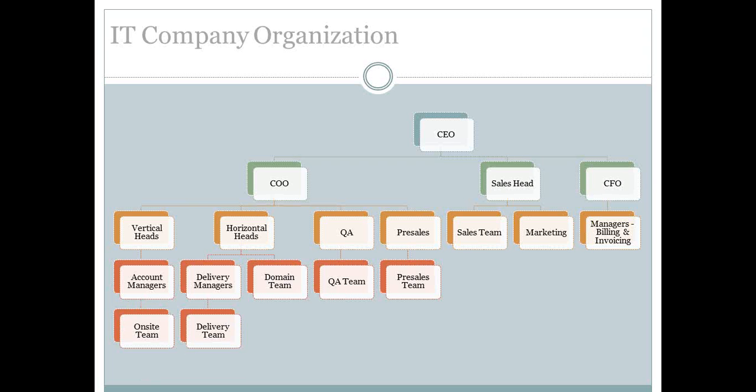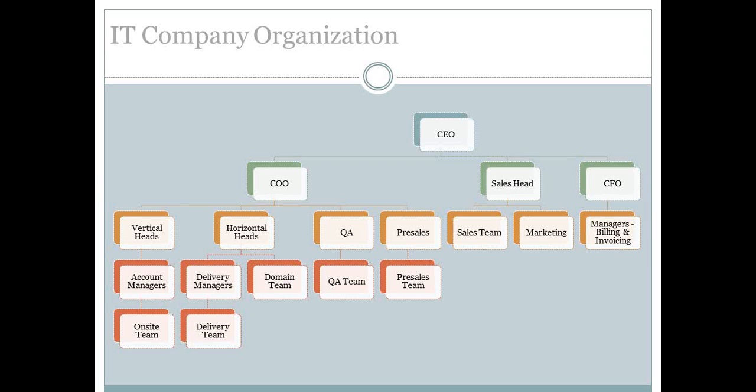So that's how a typical project org structure would look, and this is how they generally operate. The vertical would focus on new business, ensure that the client is happy with the delivery, and you get more business from that client. And horizontals focus more on a particular technology and the delivery of the project, right?